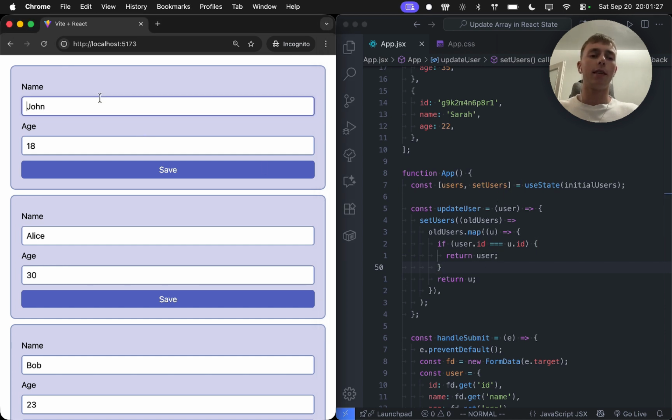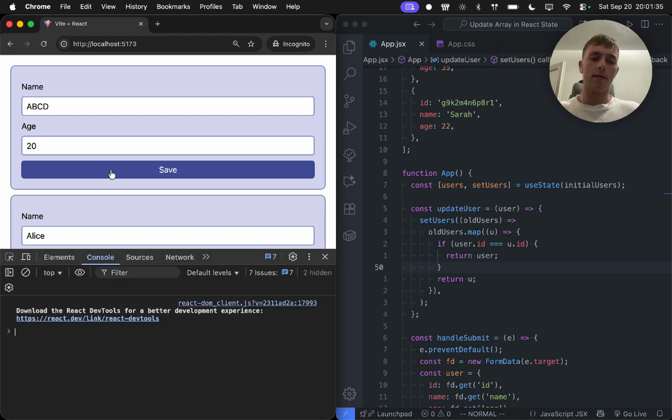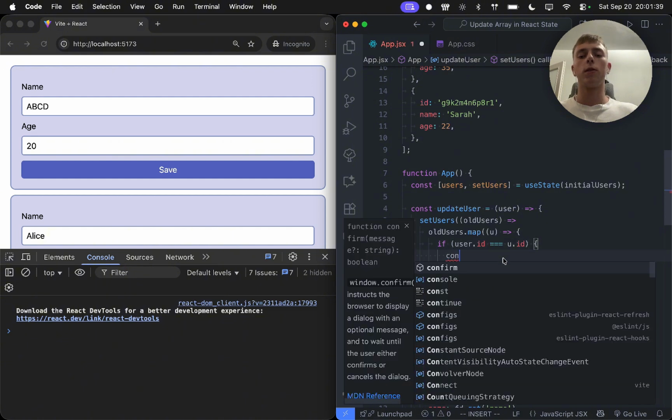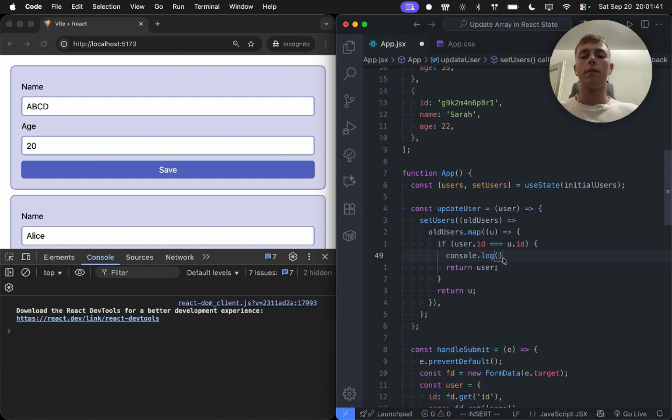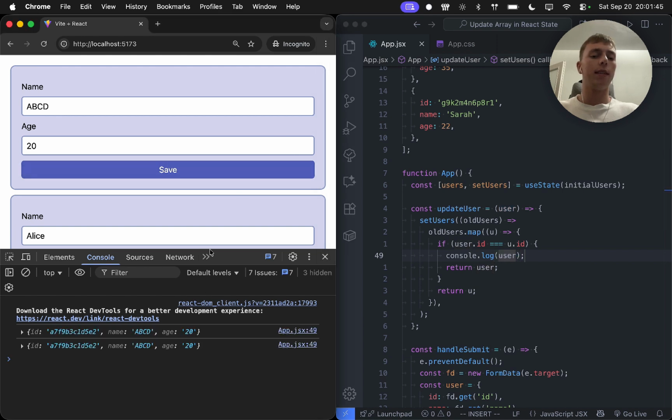Let's try this approach. It's anything, ABCD, 20, and save. There is no error, I think. If we want to console log, for example, the user that we return, we see that it is updated exactly how we wish.